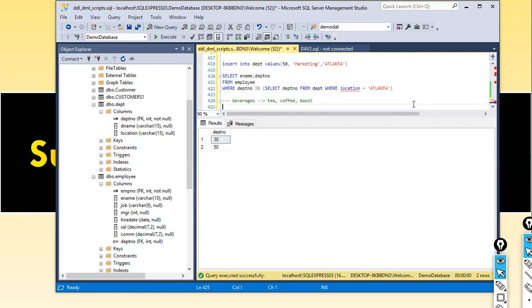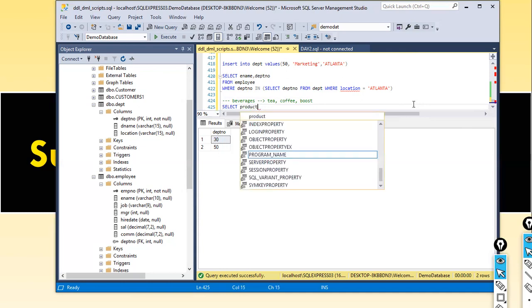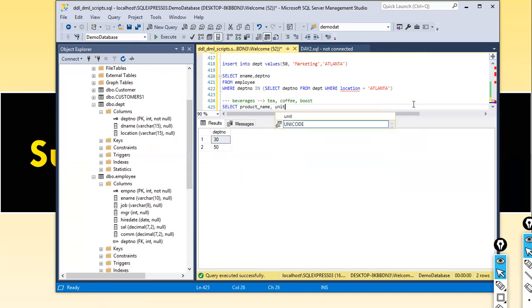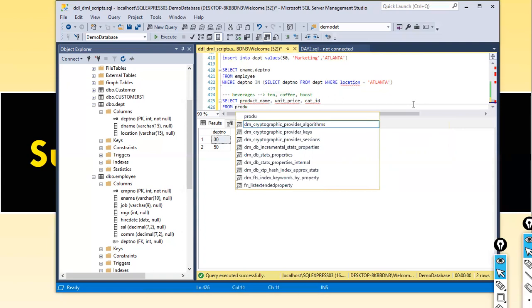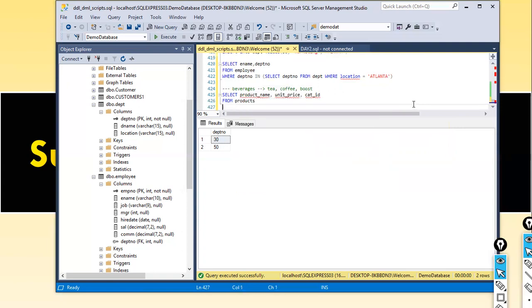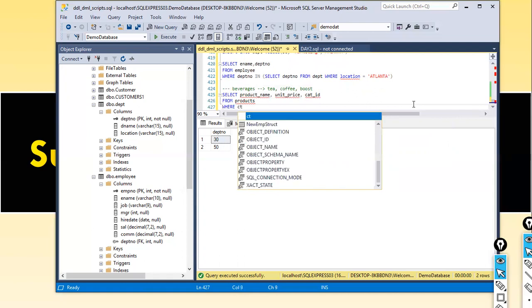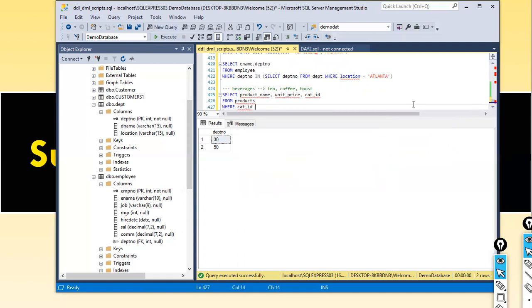In my query, I'm going to use something like this, which we use in our office: select product_name, comma, unit price, and then cat ID from products table where the cat_ID is, sorry, not is equal to, but in.